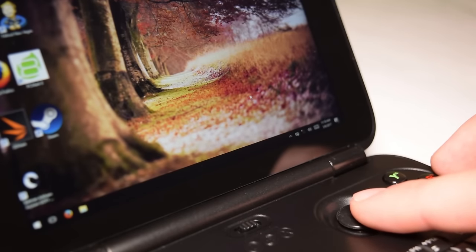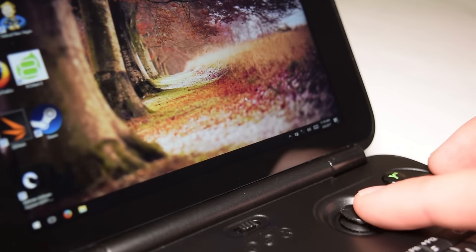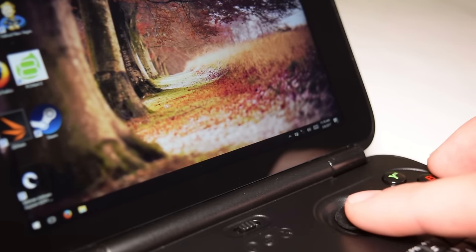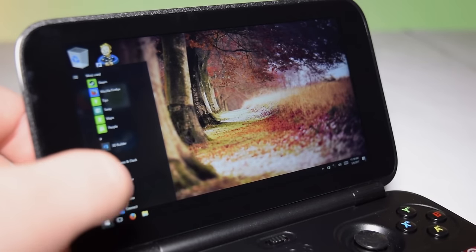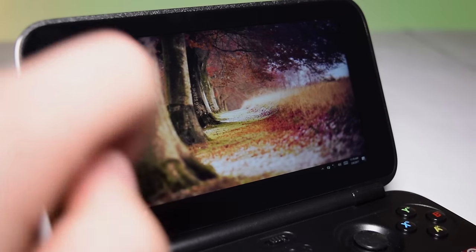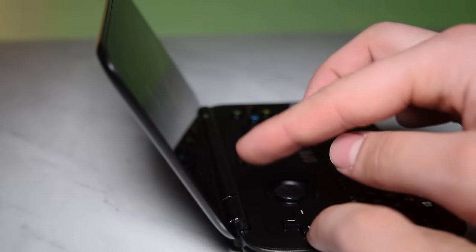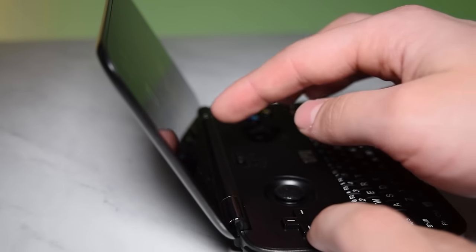The mini computer does not have a mouse pad. Instead, the right analog stick serves as the dedicated mouse, and although it was a pretty good idea, it's not nearly as accurate as you would have hoped, and it makes it very hard to click on anything on screen. The good news is it is a touchscreen, and anything you can't hit with the mouse you can certainly touch with your finger. The screen is a 10-point multi-touch, and the wobble during use was barely noticeable. The screen itself had very little flex, and it's certainly built to last.